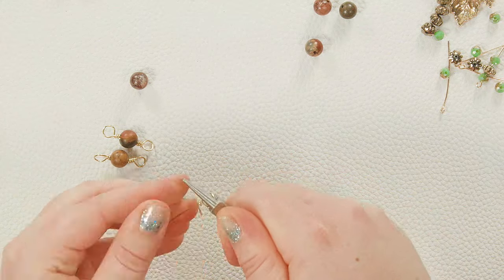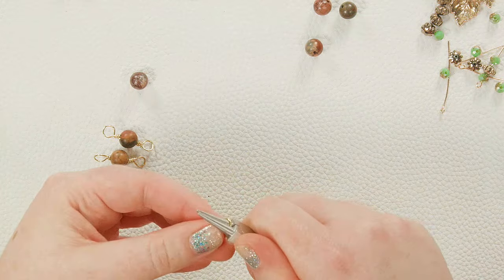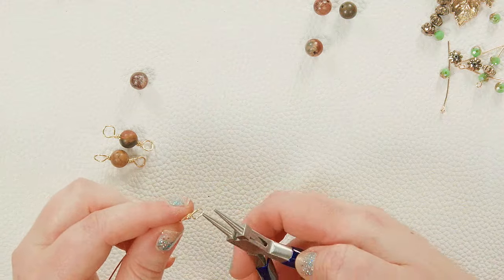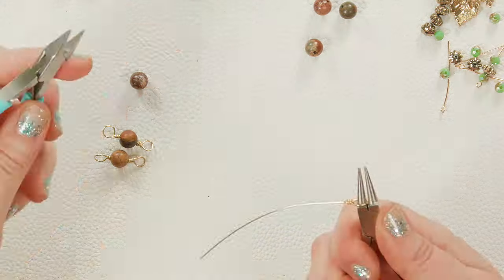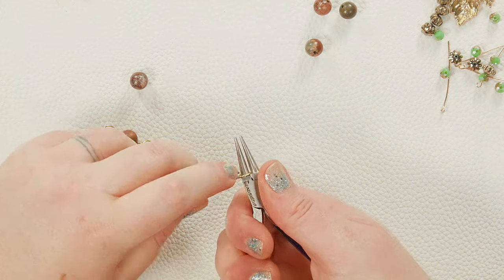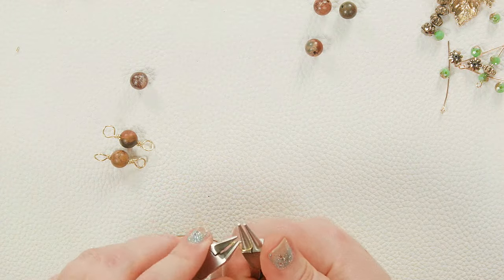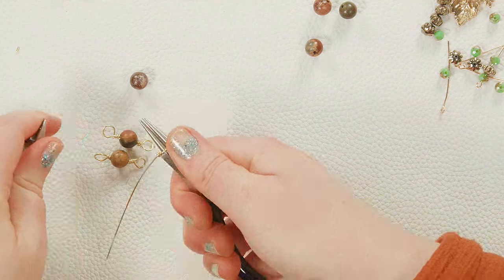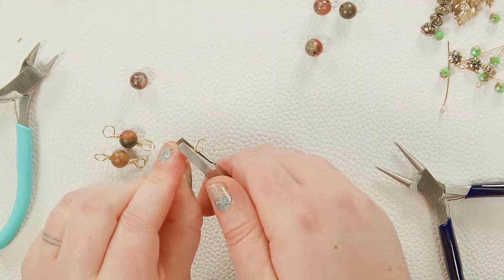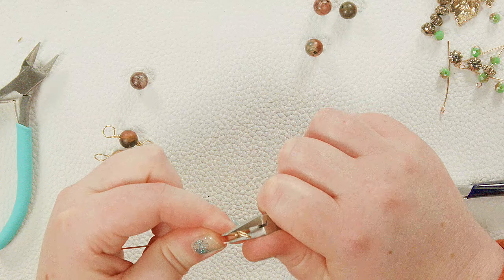Now, if you are an experienced wire wrapper, someone who does this, you're probably going to think that this looks very amateur. That's because it is. I am new to wire wrapping, but I enjoy it so much that I thought it would be fun to show some of you just some basics if it's not a thing that you do on the regular and you wanted to give it a shot. It is really doable. I'm just trimming that end off. And don't be afraid to just try. Get some wire, get some pliers, give it a go, and see if it's something you like.